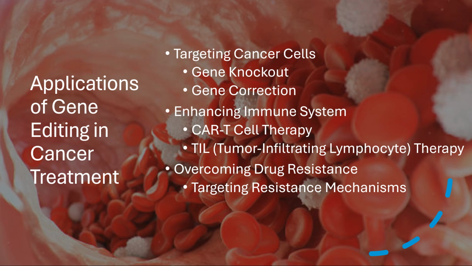The third one is overcoming drug resistance. It's targeting resistance mechanisms in the body, editing genes involved in drug resistance pathways to improve the effectiveness of existing treatments. An example is modifying genes that contribute to resistance against chemotherapy drugs. If the body creates resistance against chemotherapy drugs, that drug is not as effective anymore against cancer cells, and cancers just keep on dividing and dividing till they overcome the person. So if we don't allow that gene to let the body become resistant against the drug, the drug can easily do its work and kill all the cancer cells.